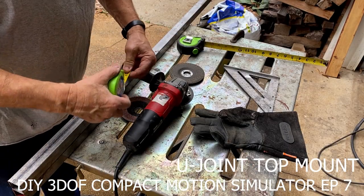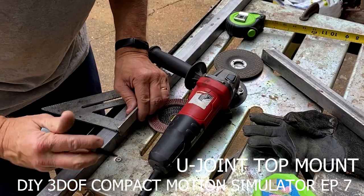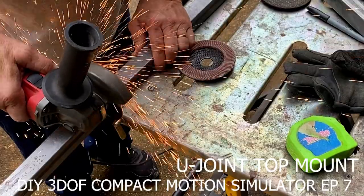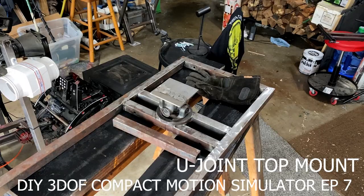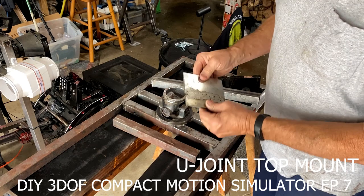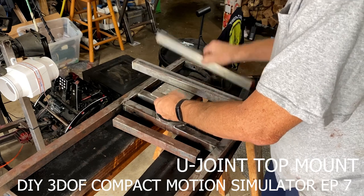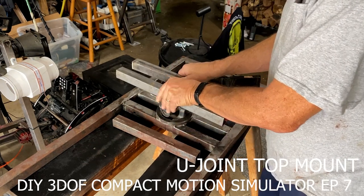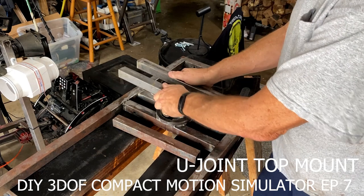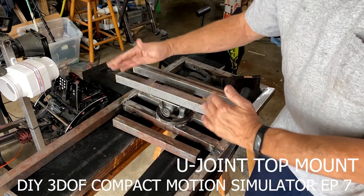Two 15.5-inch pieces. So I made this 4.5 by 4.5 inch with the 3/16 steel. I'm gonna weld it on here, but first, we're gonna try to do some adjustability to the top frame. So basically the top frame is gonna bolt on these things. And I'm gonna figure out how to do it so I can adjust the top frame if I need to.